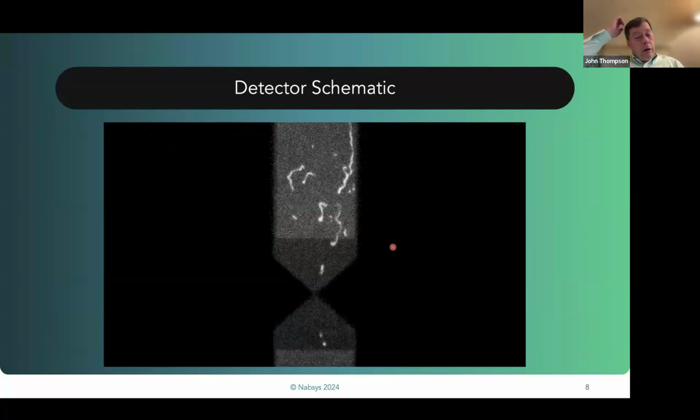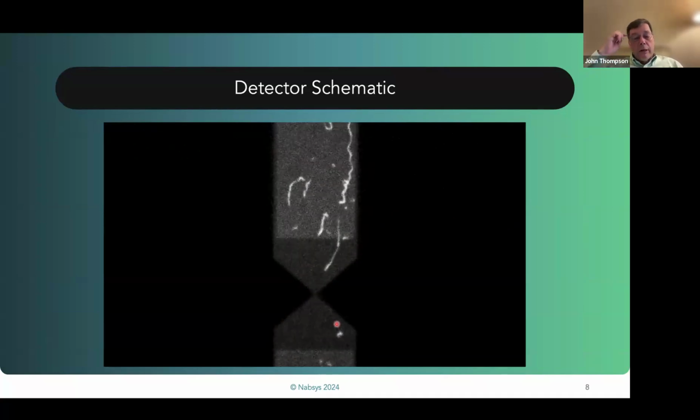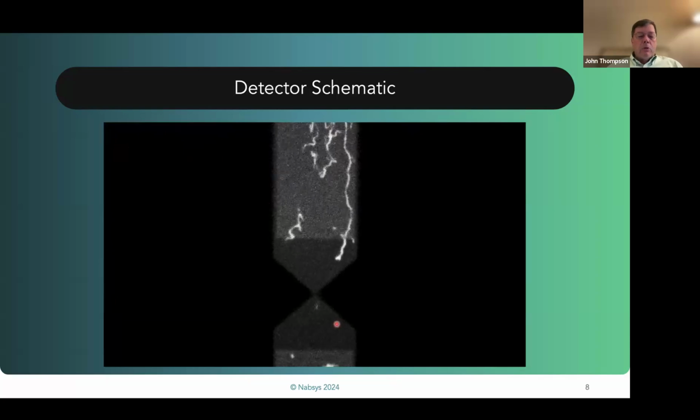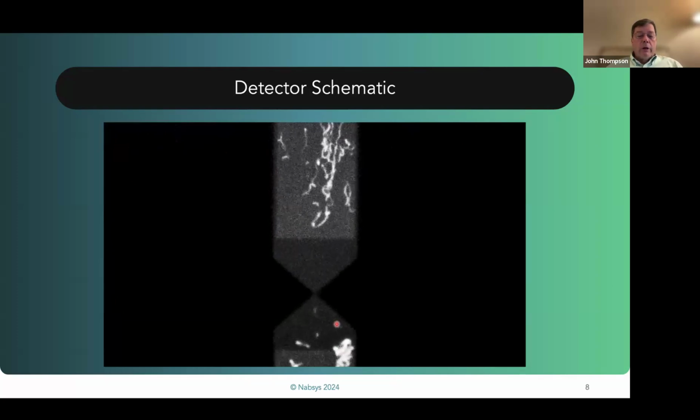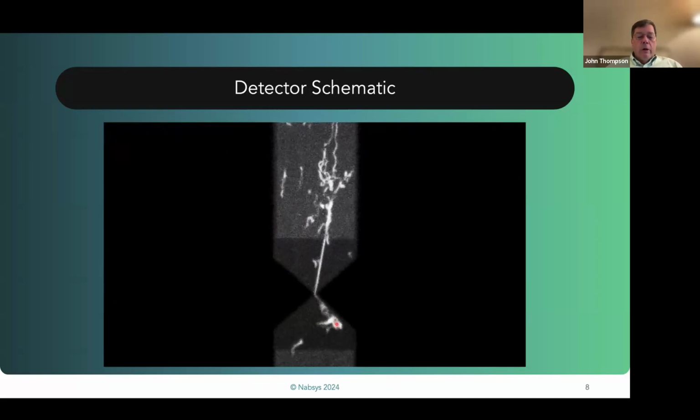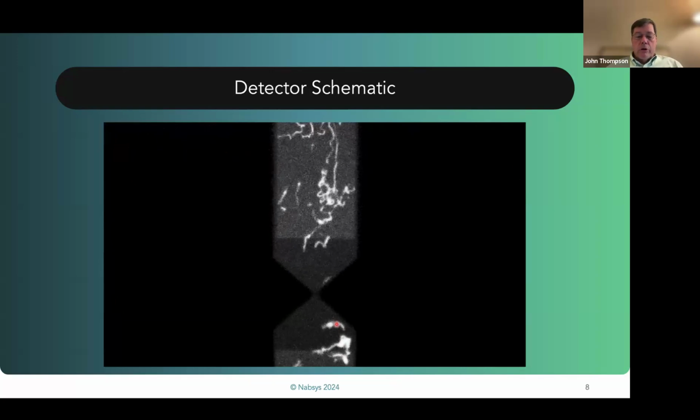channel. So this DNA has been optically labeled, fluorescently labeled, so you can see it going through, and you're going to see the DNA moving from the upper wider channel through this breakpoint right here, which is where the detection is made, out through here. And so this is real-time DNA going through, and you can see there's a very long one about to come through. You see it's going very slowly in the beginning, and then as the molecule approaches the nanochannel, it starts to speed up, and then speeds up tremendously as more of the molecule goes through. And so that was about a 400 kb molecule there. And as you can see, there are times you have multiple molecules going through, so it's important to be able to distinguish those from each other.